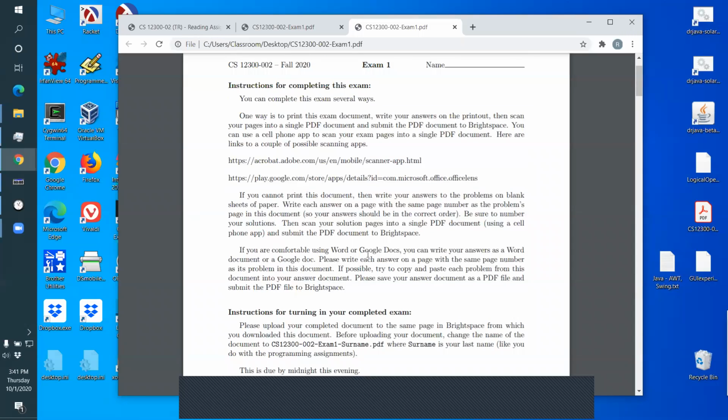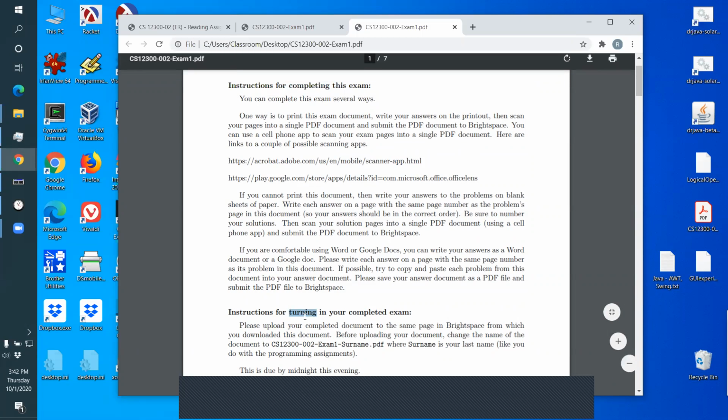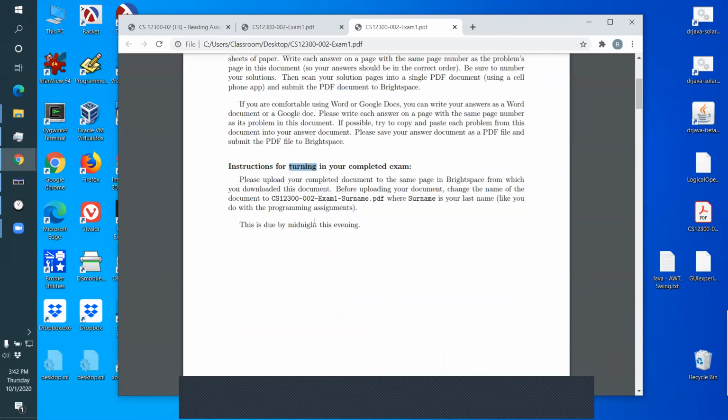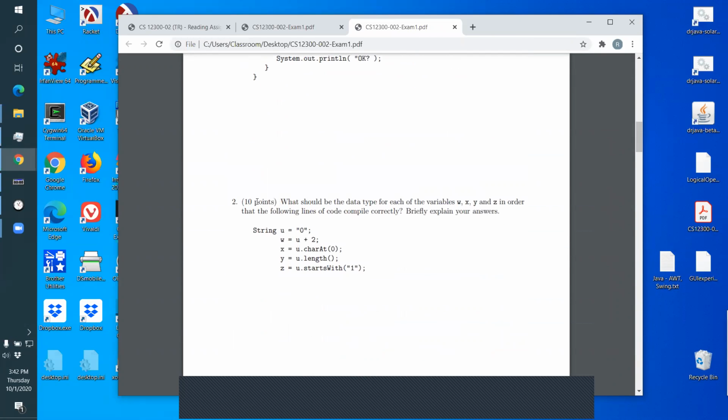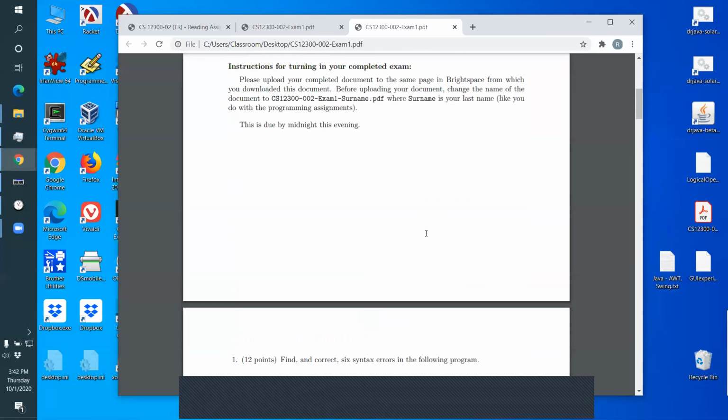Okay. Other questions about completing or turning in the test? So just a PDF file with our answers. Do we have to include the questions on the file that we turn in? No, it'd be nice if you could. It's good from your point of view, and it helps me. You can copy and paste. But if you're writing the answers on a blank sheet of paper, no, I don't expect you to write out the problem. That would be too much of a nuisance.